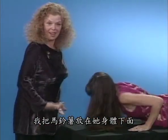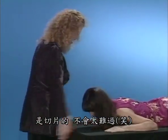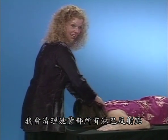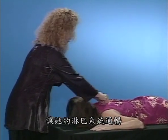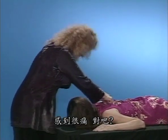I'd put the potato under her. Maybe slice it so it won't feel so bad. And I would clear all of her lymphatics down her back so that her lymph system can really flow. Now, these hurt, don't they? But the back points usually feel better than the front, and they're wonderful to clear. I mean, for a real quickie fixer-upper, fast, have somebody just massage these points.